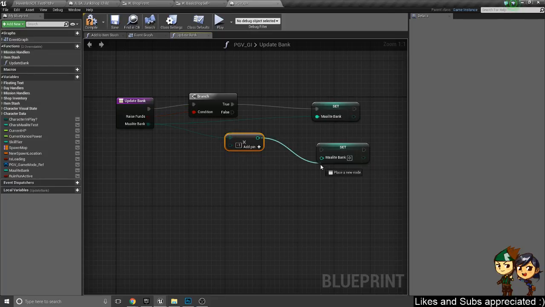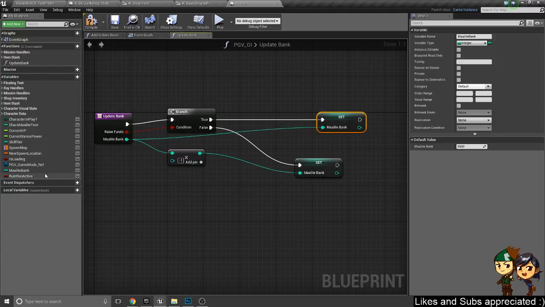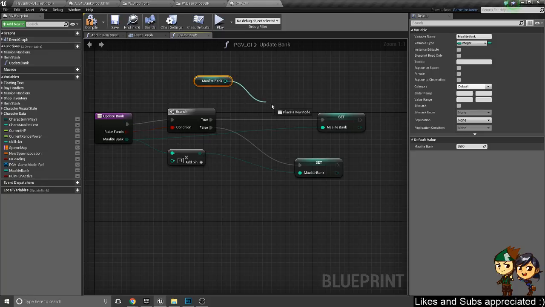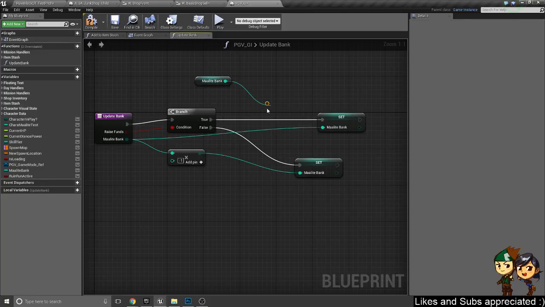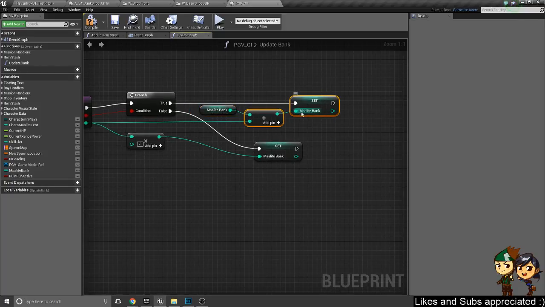We actually still want to set it though. We still need to add to it. So for raising the funds, this looks better. If we're raising our funds, we simply just add to our existing bank amount by the input.